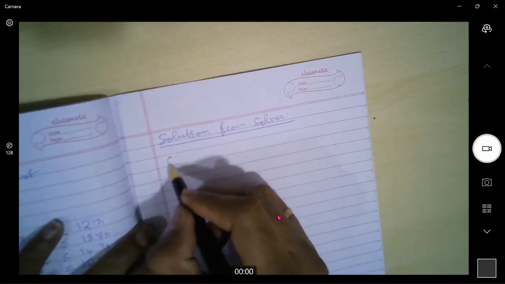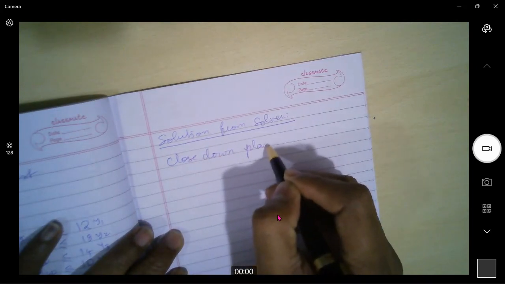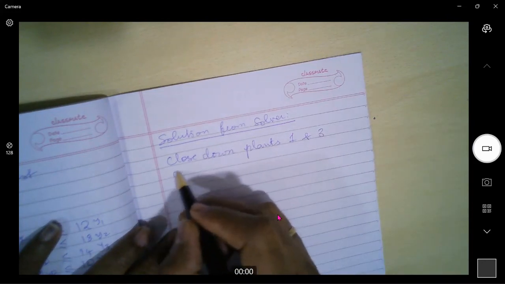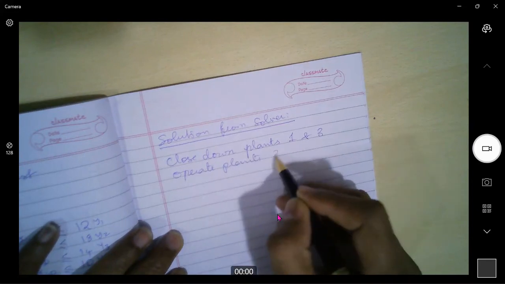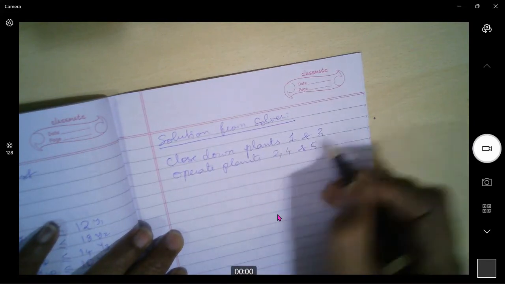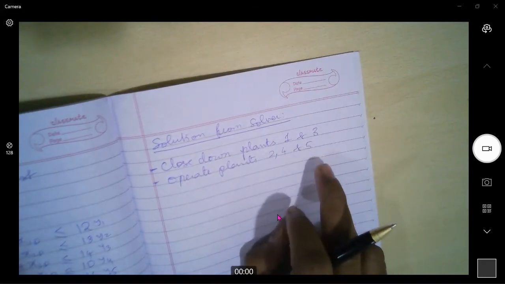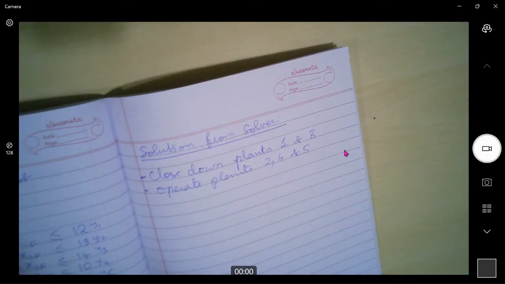So simply close down plants 1 and 3 and operate plants 2, 4 and 5. Okay, so this is the first important solution, which plants to close down and which plants to operate. That is what this y1, y2, y3, y4, y5 will tell.